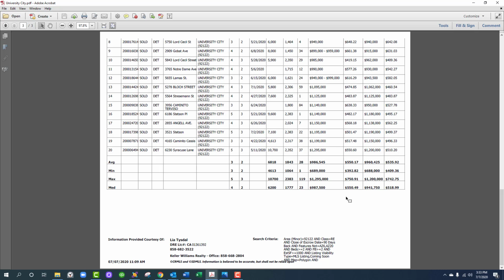So I'm going to jump all the way down to the solds. Okay, solds in the last 90 days. I got 1,800 square feet. I got a much bigger lot than Mission Hills. The list price on average was $986, and it sold for $960. And because we have 20 sold homes, the averages are going to be more statistically significant, right? But you're also going to notice that because there's 20 homes instead of just 8 in the last example, you're going to have more range.